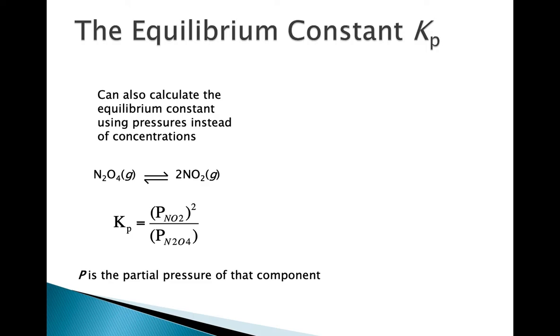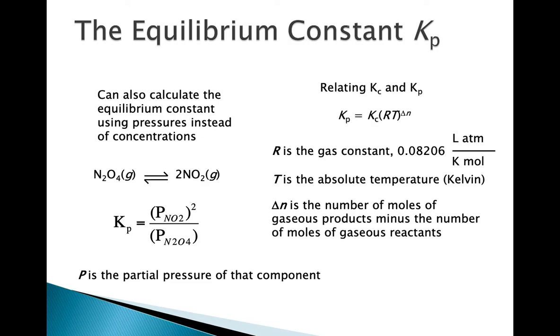Now, I also want to talk briefly about the other version of the equilibrium constant we see in this chapter, Kp. The only real difference is Kp uses pressures as opposed to concentrations like Kc, but the two are very closely related. It's important to note they're not always the same value. This is something I probably would never test over, because I don't think it's practically useful most of the time. If it's easier to calculate Kc, you usually just calculate Kc and use it. If it's easier to calculate Kp, you usually calculate Kp and use it. Very rarely do you have to go back and forth between the two. But if you do, this is an equation that can help you do that.